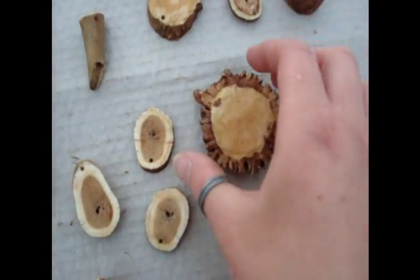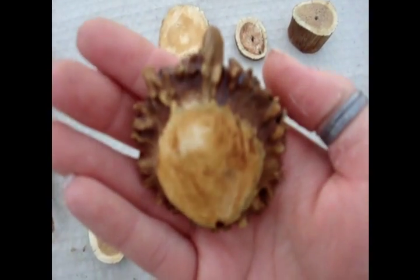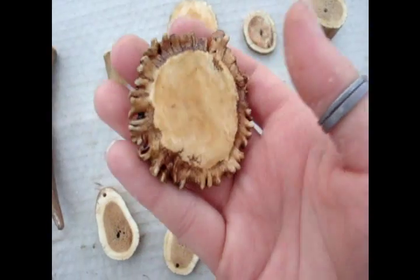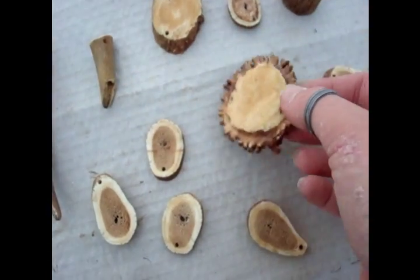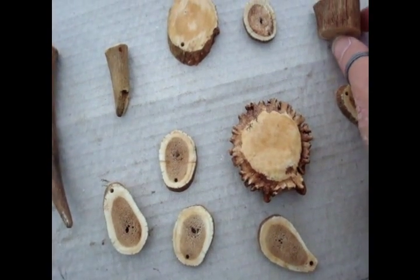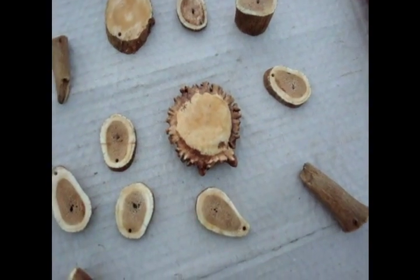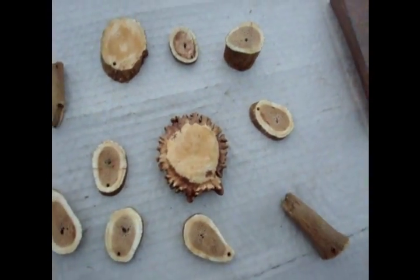You can see these a lot better in this lighting. You can see that the coffee has gone into every little crack and crevice and really brought out the lines. Now this is going to change a bit because when I put the spray lacquer on, it's going to turn liquid again. So I'm going to show you spray lacquering and the change it makes. I have to shake up the can really good.